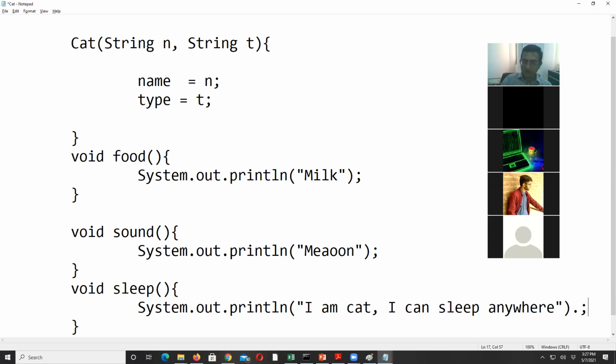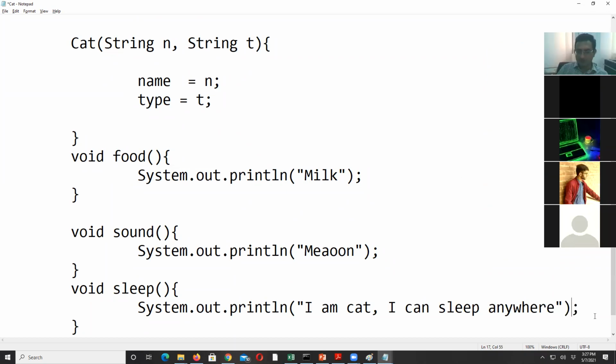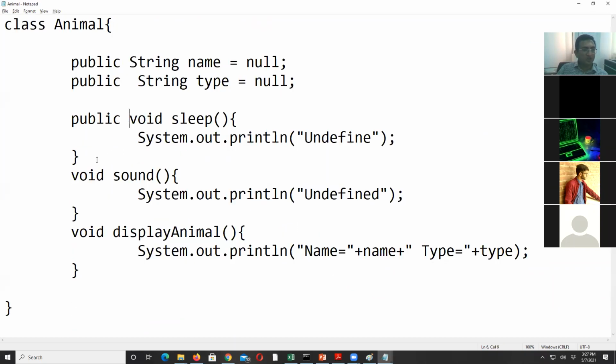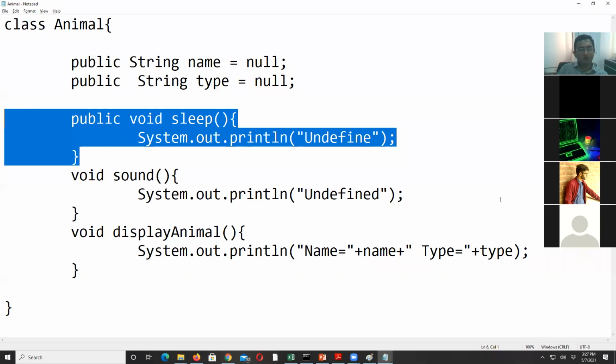So if that is the case, now you can see what we have done. We have a sleep method inside Animal, and that is public.